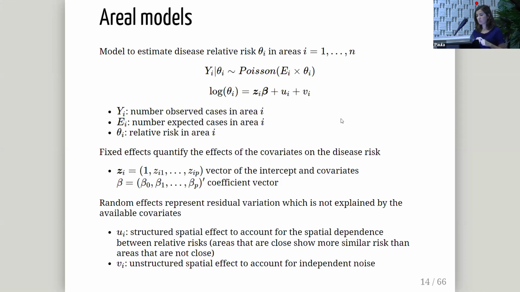A Poisson distribution is used because we have a count, like 0, 1, 2, 3, and to model this type of data, we use a Poisson distribution. So we have several distributions. For example, the Gaussian distribution is for any quantity between minus infinity and infinity. Poisson is for integer numbers. Binomial is for when the variable is 0 or 1.